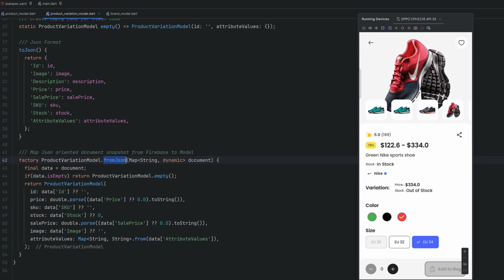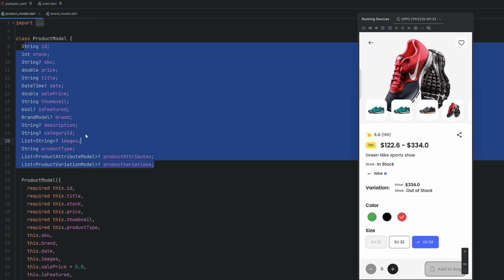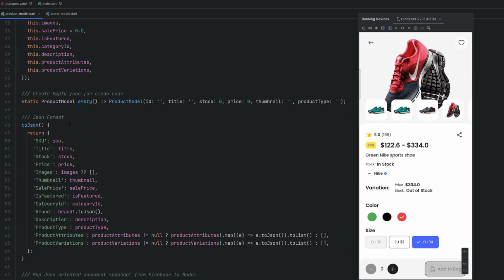We will receive the JSON over here. In the data, first of all, we extract the ID, then we extract the price, then we have stock keeping unit, stock, sale price, image, and attribute. So these are the values that we are going to receive. So convert it, Map of string, string dot from, data will be received from this JSON. Whatever we have stored in the attribute values will be received using this key. Store it over here. How we are going to call all these? So let's head back and see the JSON format.